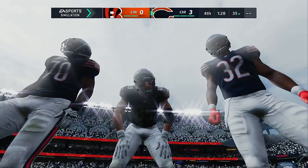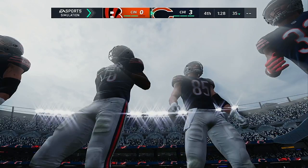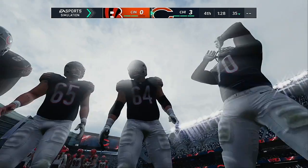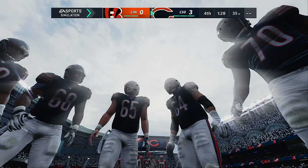It took a while to get something, anything on the scoreboard, but we finally have our first points in the contest. So the question now becomes, can they make this one stand up in the way that these defenses have played? Those three points almost look like 30, don't they? Yeah, those three points look like a miracle right now.